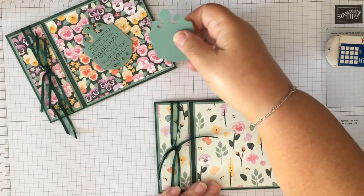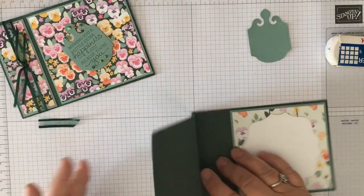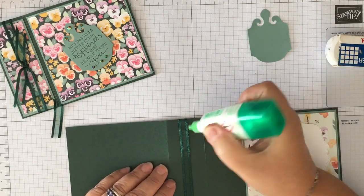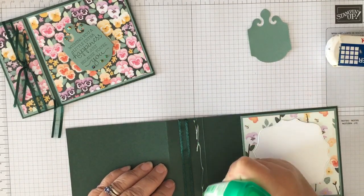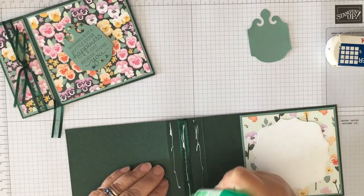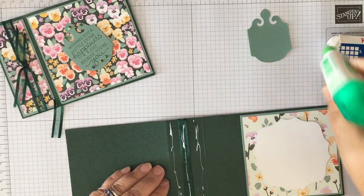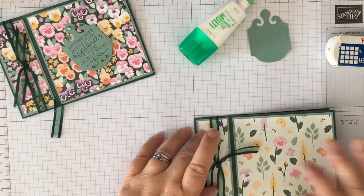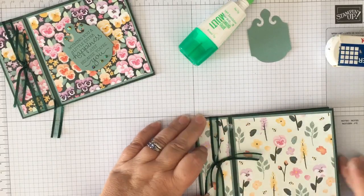And then really, the bit here that makes this card slightly different is that you just glue this when you shut it. So you want some glue down here, some on your ribbon so it doesn't move. And then you just glue in that panel and just close it over and hold it down.